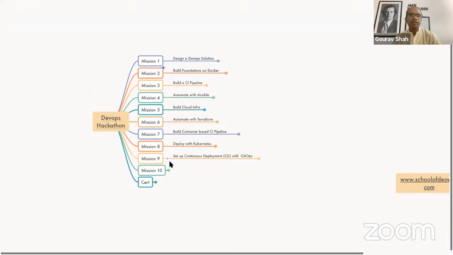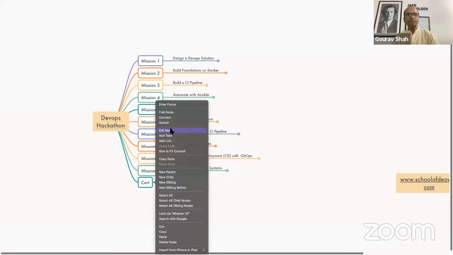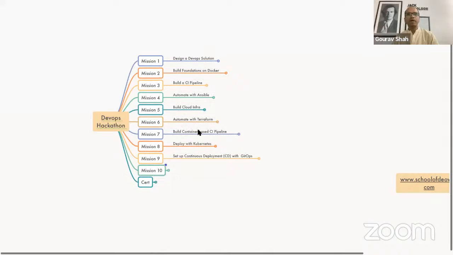That would be a container-based deployment, and then also set up an automated deployment using a GitOps tool, that is Argo CD. And finally, we would end our missions and the hackathon by setting up an observability system, that is the monitoring system. So we are on week number 6 right now, and we are going to talk about cloud automation with Terraform.